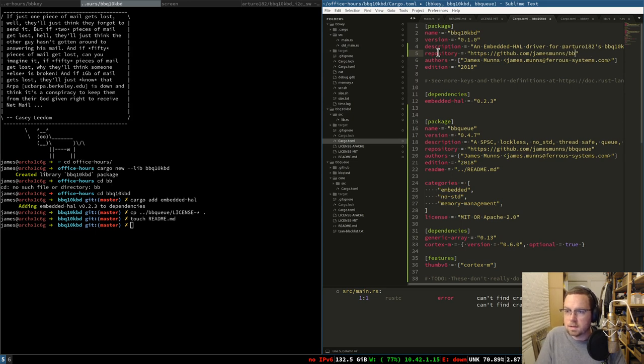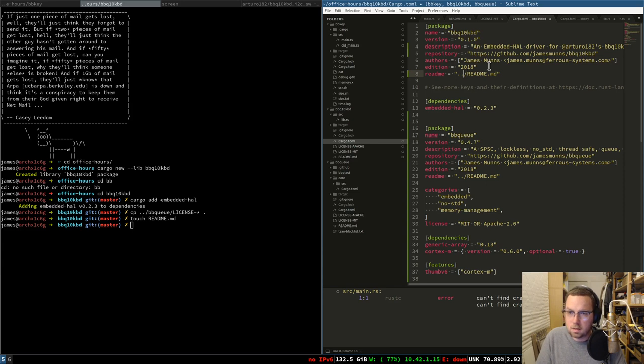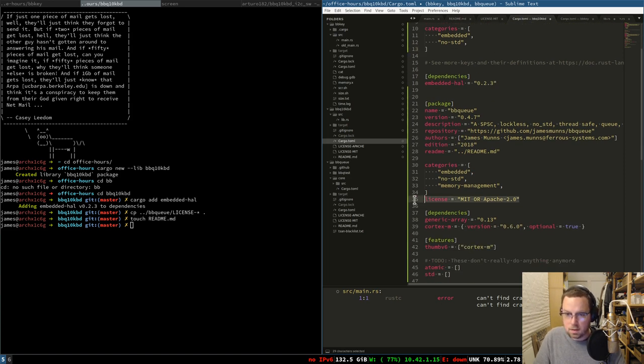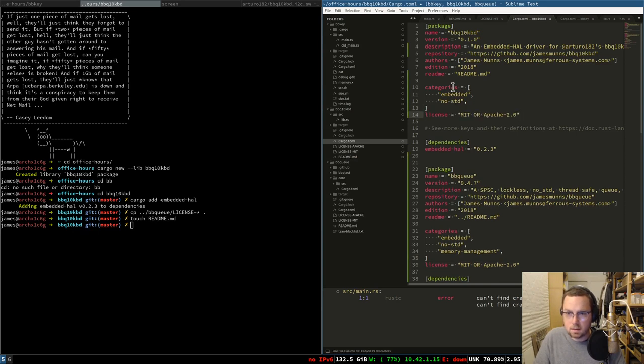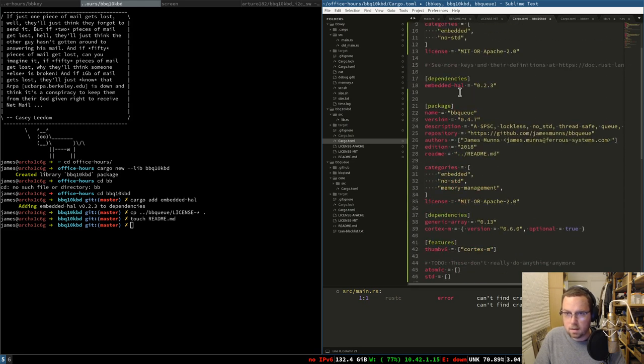James Munns' BBQ10 KBD repository, authors, edition, readme. I can't remember what the valid categories are, but this will be enough for now. Gotta have a license. I think that's all I need.